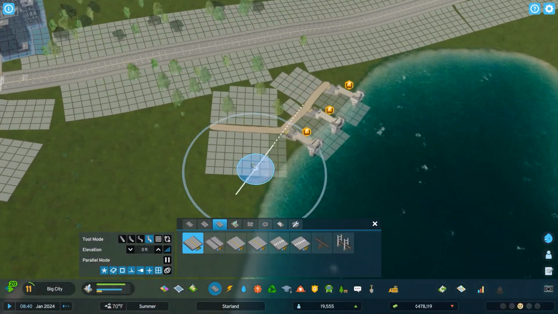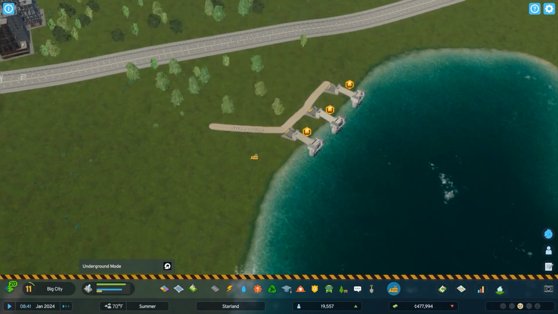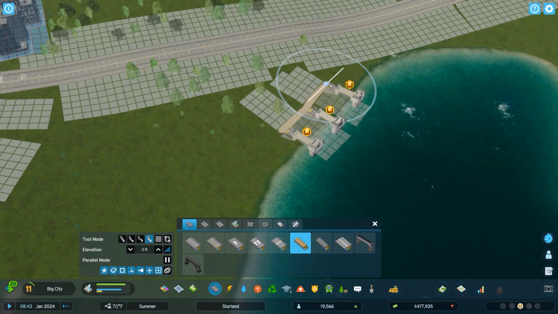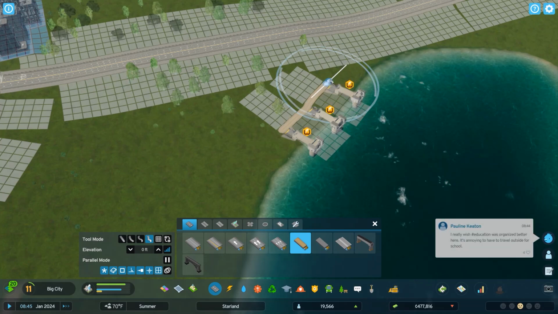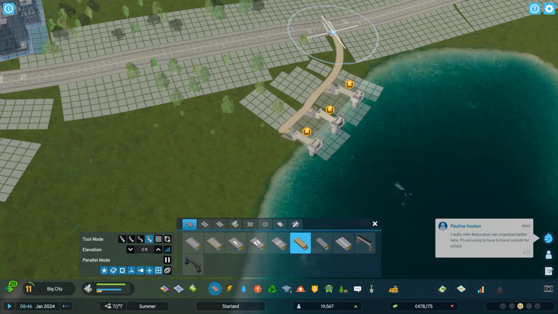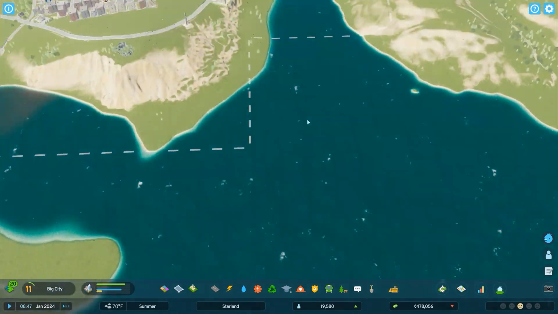I got to do this. You know what? I might as well just take this out and go right on up here. Yeah. There. Okay, so we got that connected to the road network again. All right. Now we're happy.